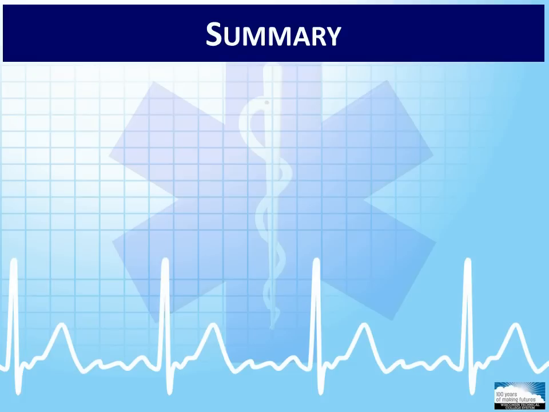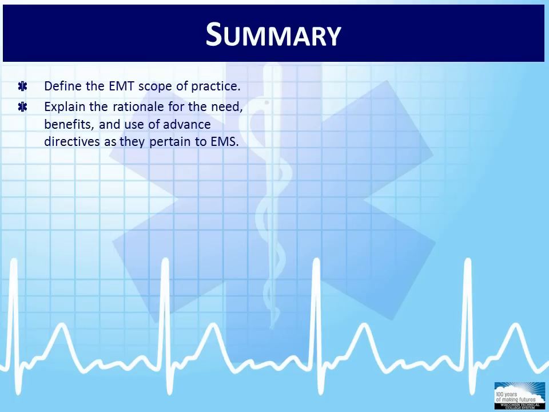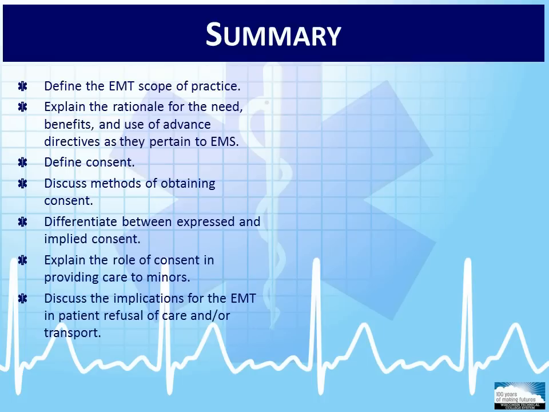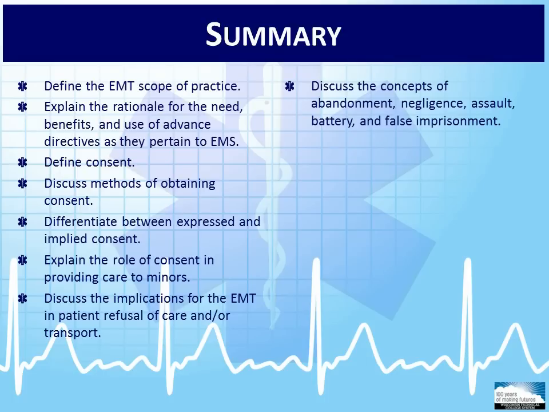Given your completion of this module, you should now be able to define the EMT scope of practice, explain the rationale for the need, benefits, and use of advanced directives as they pertain to EMS, define consent, discuss methods of obtaining consent, differentiate between expressed and implied consent, explain the role of consent in providing care to minors, discuss the implications for the EMT in patient refusal of care and/or transport, discuss the concepts of abandonment, negligence, assault, battery, and false imprisonment.